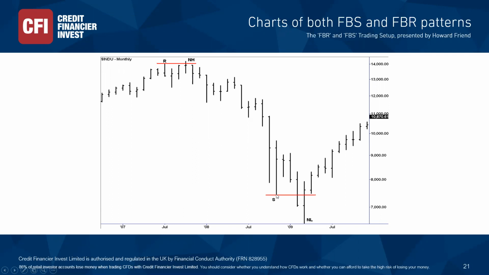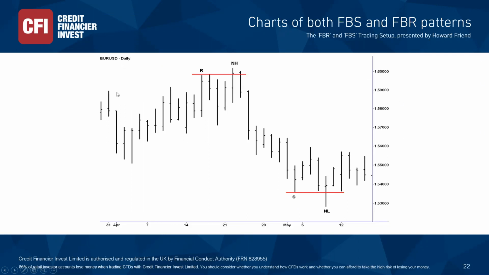We've got the great financial crisis kicking off. The market bounces here. Then we get the push through the swing low, so all still quite bearish. We close below the swing low, but then on this month, when the market actually did its reversal, we get a break to the downside, but by the end of the month, the market closes back above the red line, significantly above the previous close. That tells you that the bears have lost control of the market, just like the bulls lost control of the market up here. So that's your sell, that's your buy.